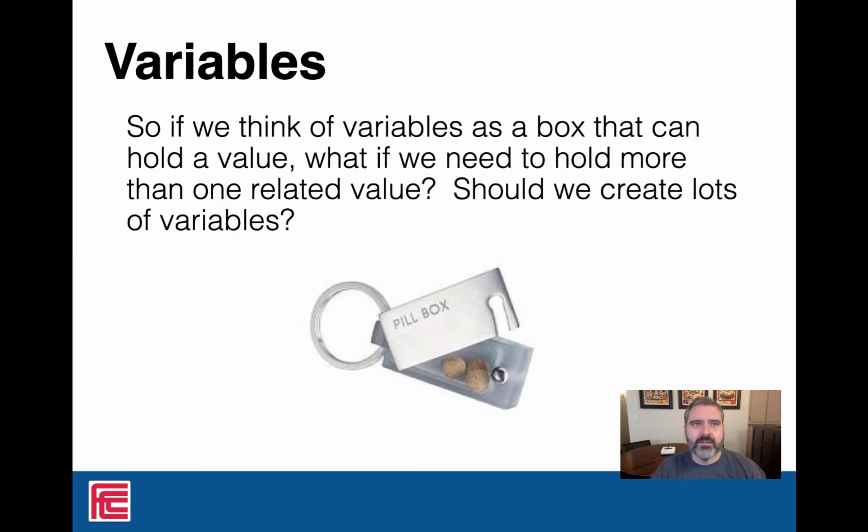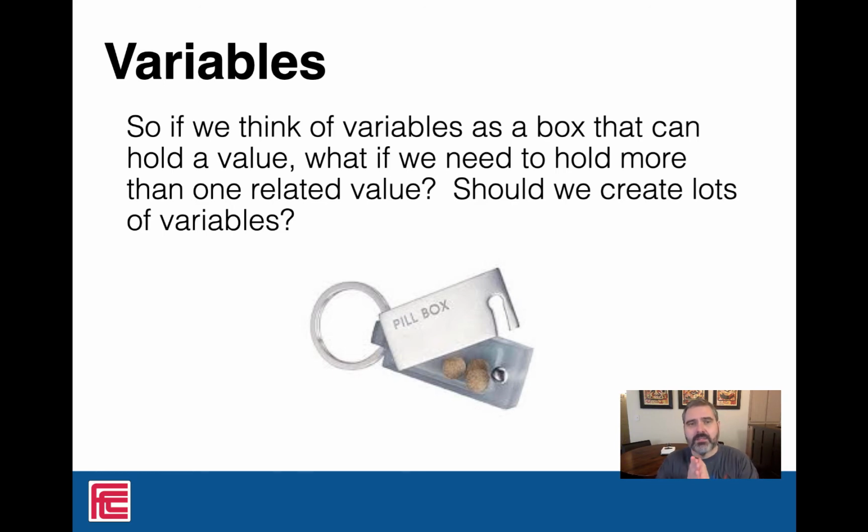That's where we'll start. If you think of a variable as a box, which is an analogy we've used in the past, that can hold a value, what if I need to have many variables? Like I have to have 100 different test scores, let's say. Should I create a variable for each one? I mean, they're all sort of the same thing. They're all test scores. So maybe there's a way I could create something that could hold all of those values, but in a way where I don't have to come up with separate variable names for everything. And so that's the idea of an array.